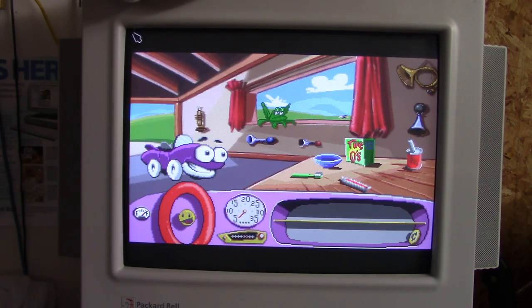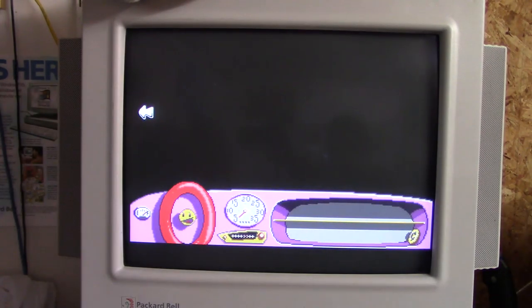Wow, just 1 cent. I guess inflation must not exist in Cartown.